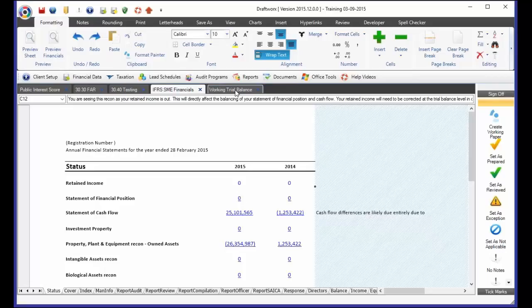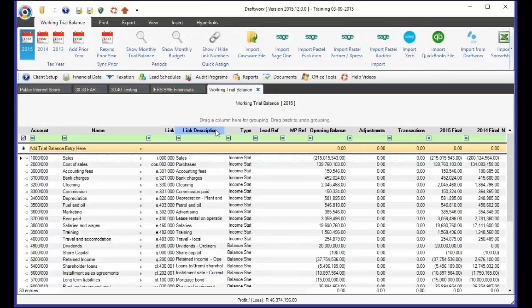Okay, so if you are preparing financials for multiple years, use the Resync. If you make a change, let's say you're doing 3 years in a row or at one time, you make a change in 2013, go and Resync 2013 to 2014 and then Resync 2014 to 2015 in order to make sure that all the changes are being brought through correctly into your 2015 year. That's going to save you time with journals, and what's great is if you're unsure, has the Resync been done, just click on the button and you're good to go.